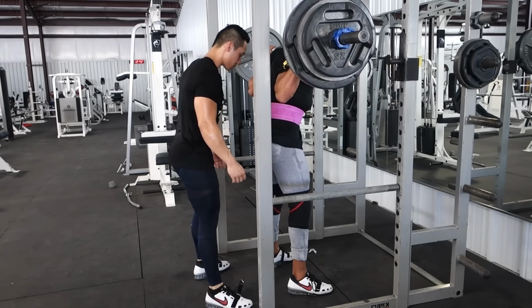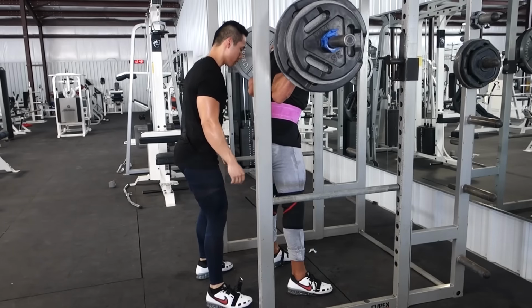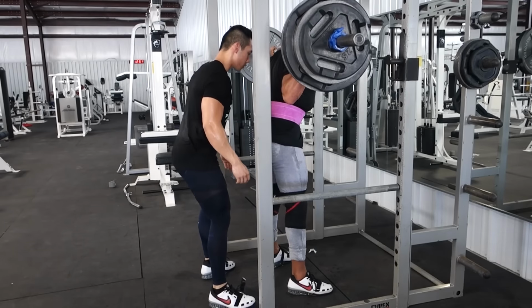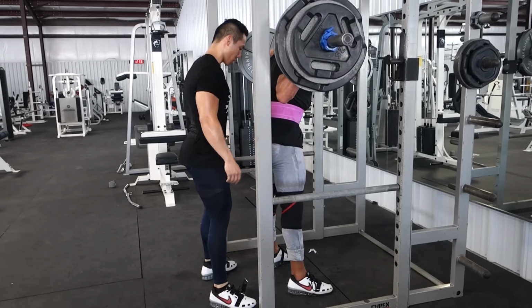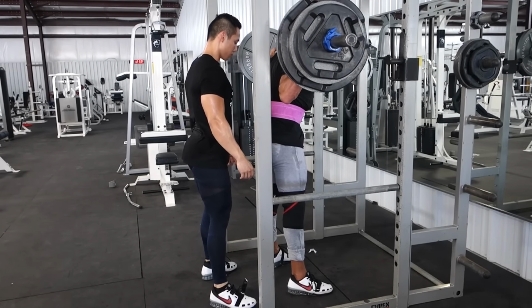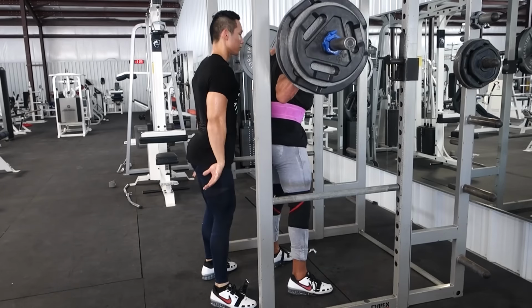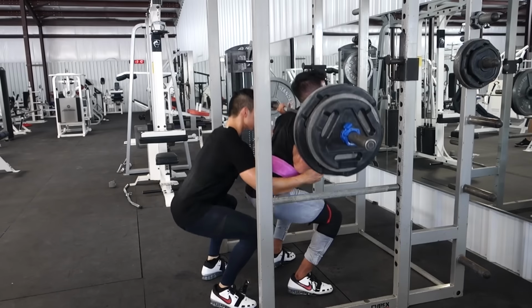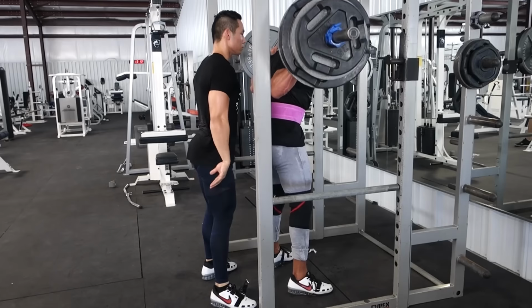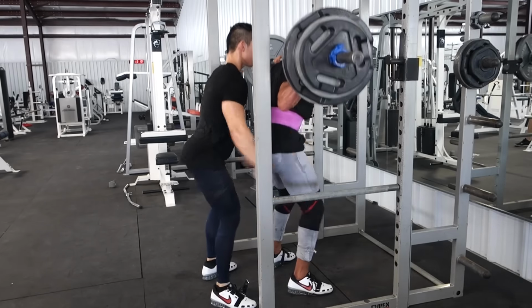You see 295. Oh man, 295 is really not supposed to be that heavy, but in terms of my bar speed, it looked a lot heavier than it seemed, because my back is so uncomfortable when I back squat. But my front squat is a lot better, as you will see in other videos coming up. It's just one of those things where, when you have your discs in your spine, there's supposed to be cartilage in between them, and two of my discs are actually colliding right now, so there's no cartilage in between. So it's a bit uncomfortable.